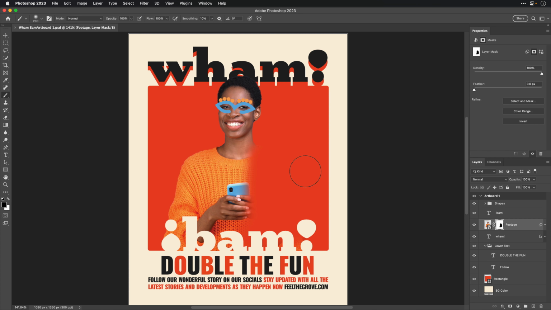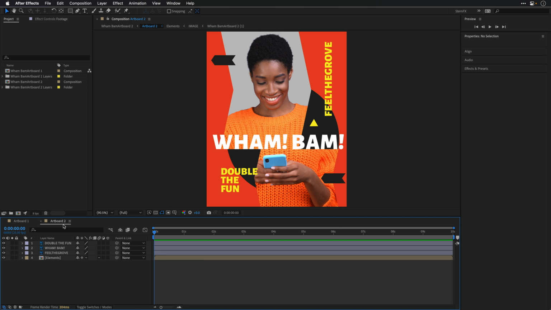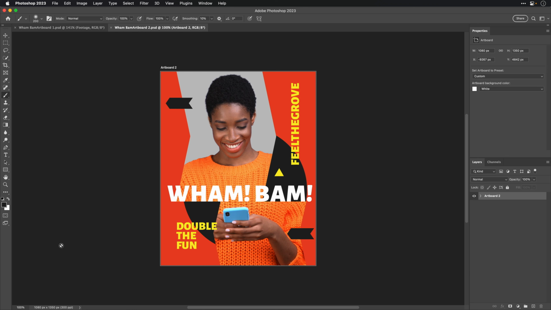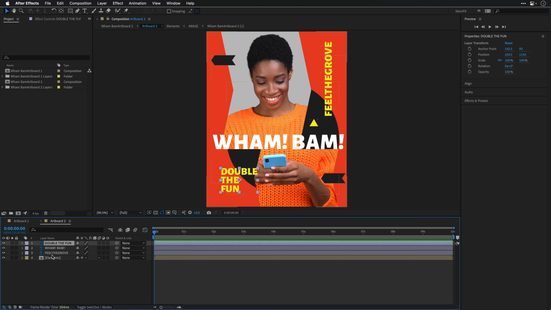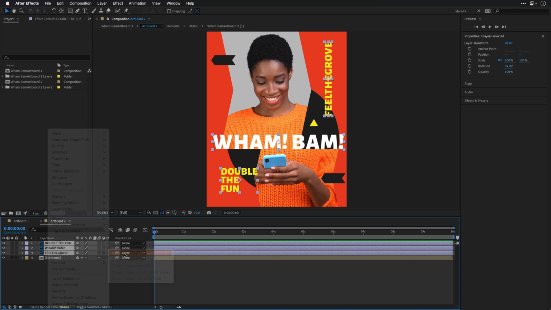So again, let me just switch back to Photoshop. I'll undo the last operation. I actually don't need this mask in the Photoshop document. So I'm just going to update the file and then switch back to After Effects. And I'll show you the other artboard that we brought. Selecting one of these layers, pressing Command E to open it here inside Photoshop. We can see that we have 3 live text layers here. Switching back to After Effects, we need to select those layers. In this case, I'll right click on one of them and then choose Create, Convert to Editable Text.